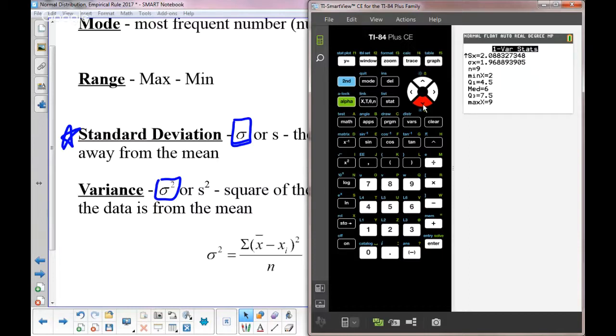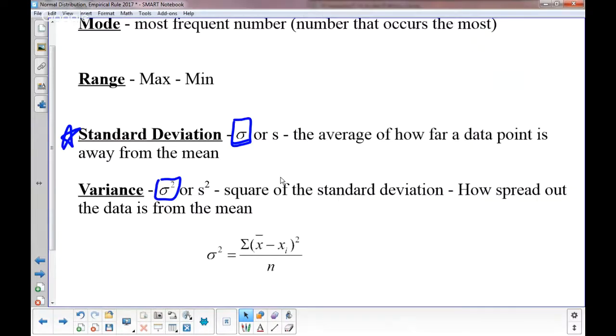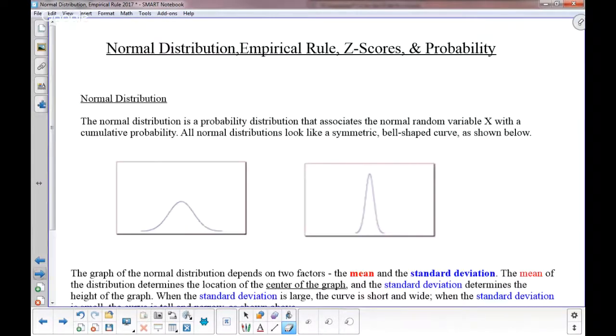Now, we're not going to do box and whiskers today, but if you happen to do it, you'll need this. That's your 5-number summary on the bottom. But we like the mean, we like the median. The one thing the calculator won't do is your mode. That's something you have to figure out yourself. It can sort it, but I'm not really going to get into that today. All right, so back to the notes. So that's just a quick synopsis. If you need more cueing on that, pause it, rewind it, and do this.